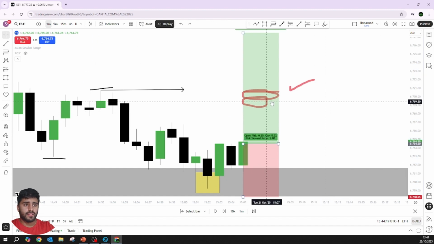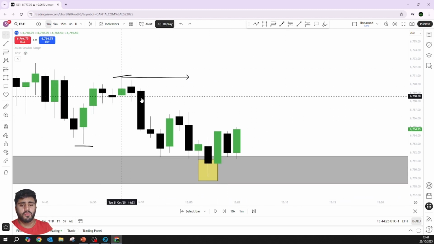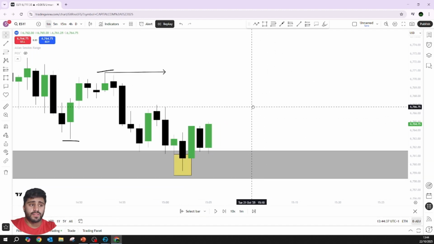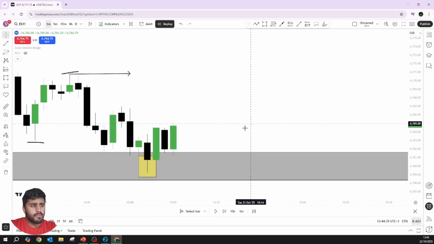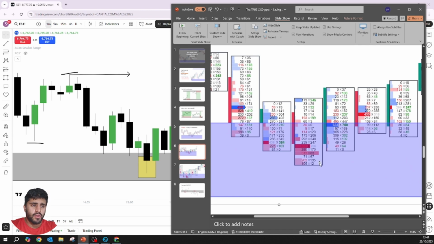So let's continue just to move this on a little bit. Right, it's a big thing. So I'm not interested in waiting for a market structure shift. If you wait for a market structure shift with a fair value gap, you'll either miss the entry, you'll mistime the entry, or you'll lose because you haven't really validated your entry. You're going to get one of those three things in the long term. But just by using the order flow, we can get a significant amount of context on what we're looking for.